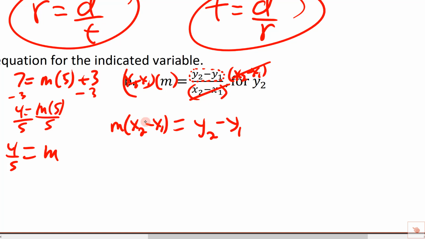But here's what's interesting. The only thing that I have left is I just need to get this by itself. That's all I need to do. So the only thing I need to do now is just get rid of that minus y.